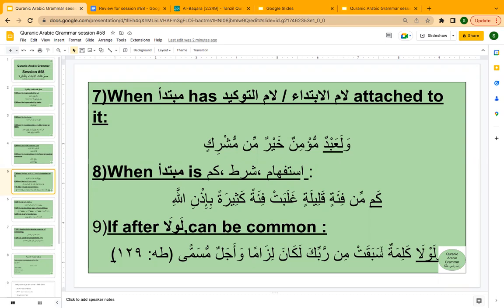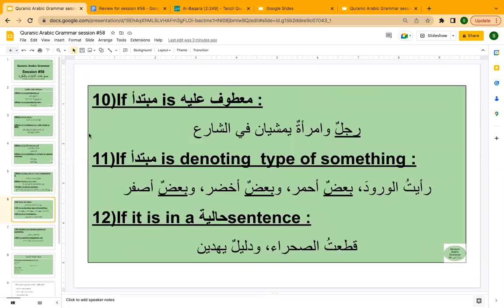It's common. And Sister Ambreen, because she has done those sentences with us, I know she is very well versed with them. Sister Ambreen, just for her revision as well, if you're there, can you tell me, can there be another reason for this to be common? Kalimatun sabaqat. If you can connect. Let me see if she's there. Yeah, she's thinking. Okay, so think, and we'll come back to you then. Okay, inshallah. So for now, for the rest of the sisters, if your mubtada is after lawla, it can be common. Okay, and Sister Ambreen has to answer, inshallah. You take your time, inshallah.